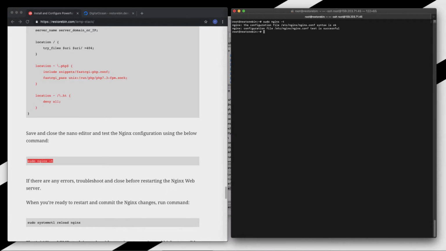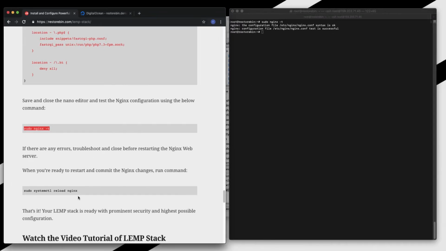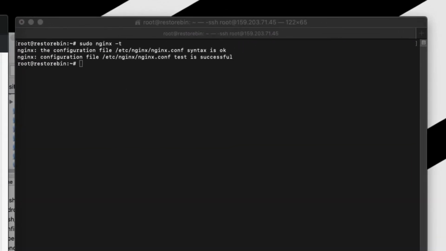It says the configuration files look okay, there is no problem with that. Finally, just go and reload the Nginx server.